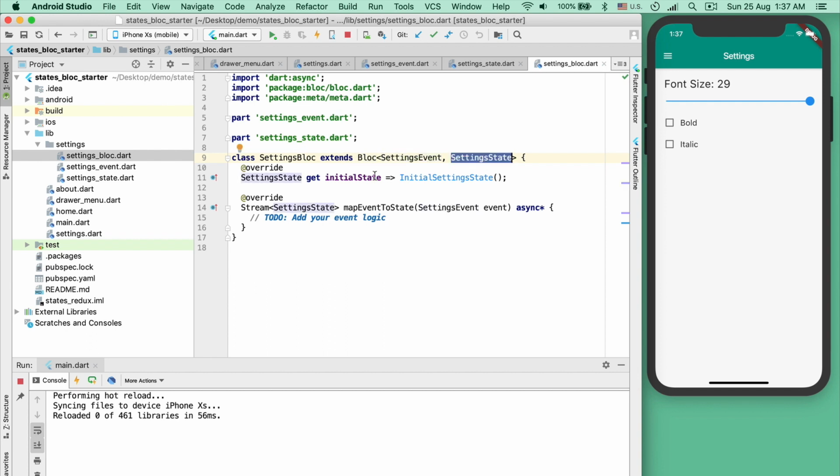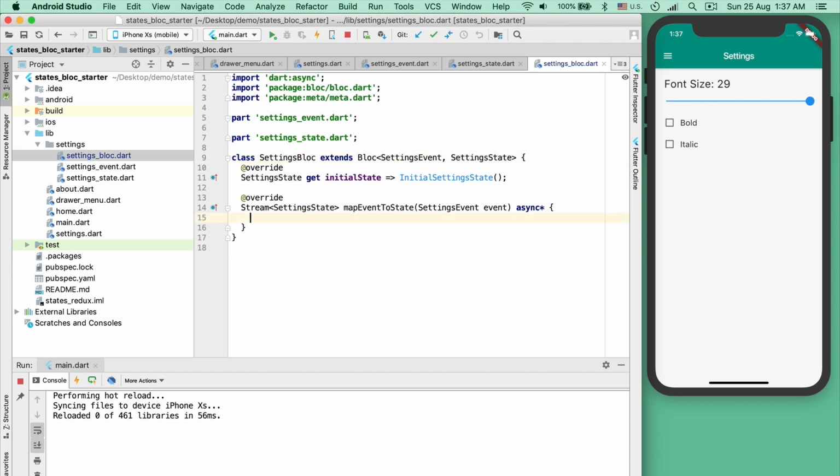So this is how bloc works. You give an event as input and you get a state as output, and you define this using the angle brackets: what type of event this bloc will receive and what type of state it will produce. So here, for this stream, we are getting mapEventToState, so we will define this method here.